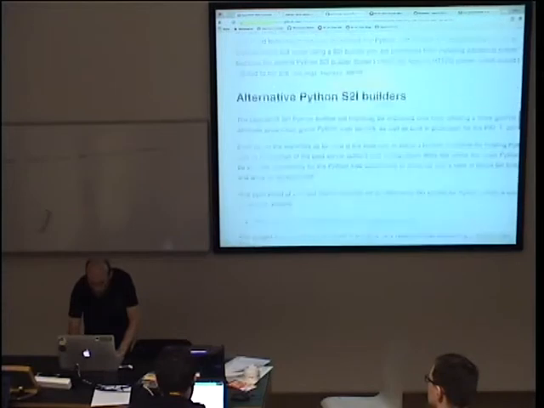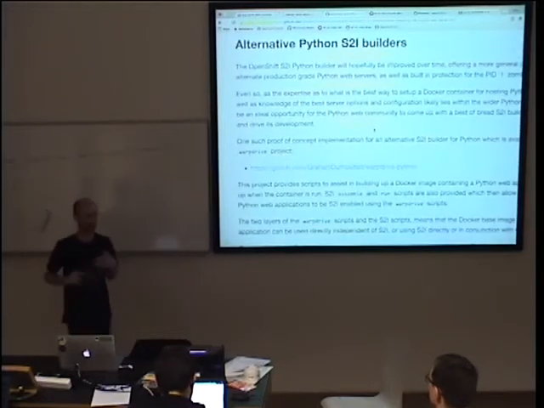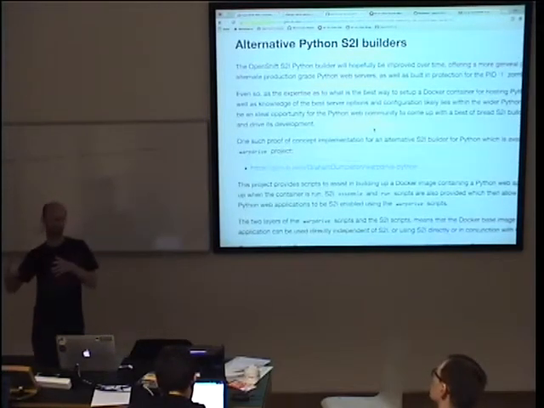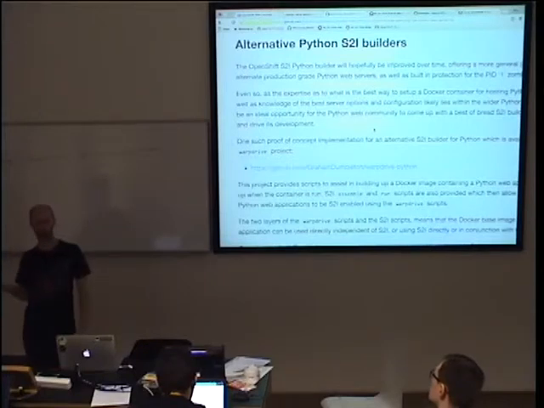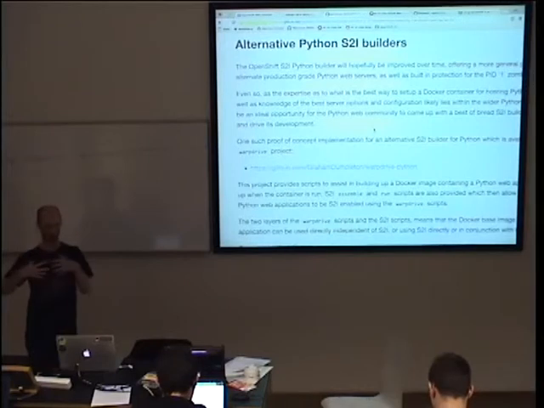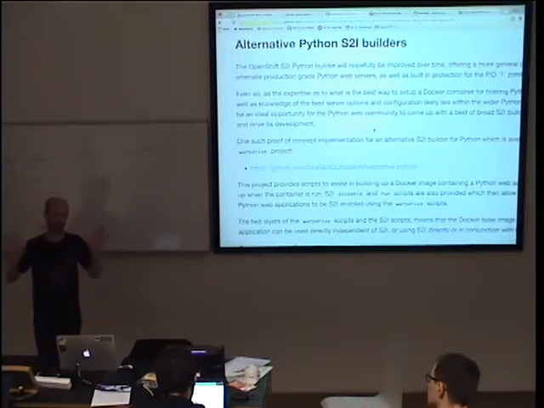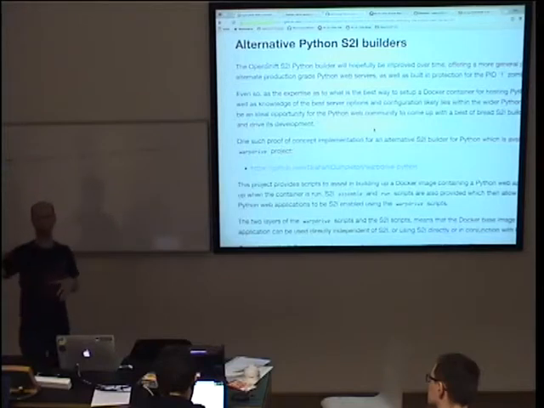So I'll have to come back to this. So, alternative Python S2I builders. OpenShift does provide a default, but you don't have to use it. You could write your own S2I builder if you wanted this style of environment. You might just say, oh, okay, I don't want to use a source image and just build your whole Docker image from scratch. And most people out there, that's what they're currently doing.